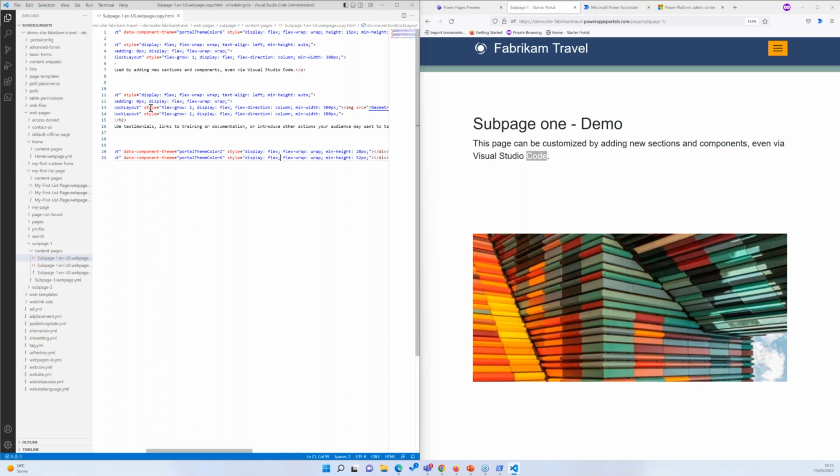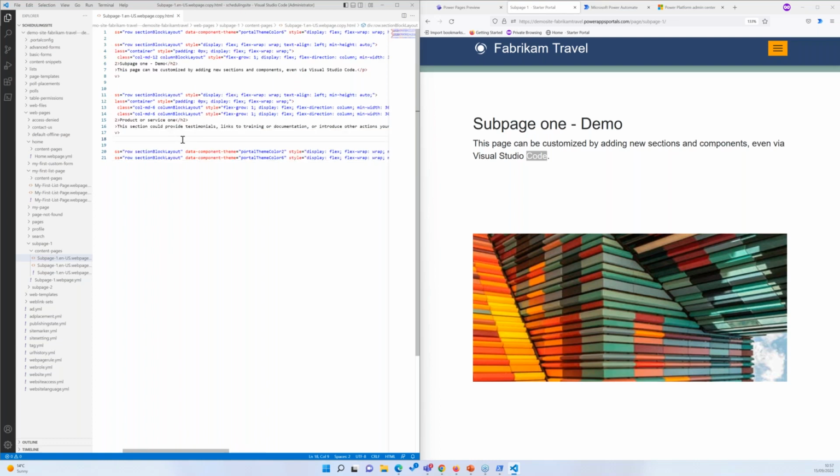So suddenly you can make use of application lifecycle management concepts. You can commit it to a code repo. Other people can get those changes, commit their own changes, and suddenly you can work together from one code repository. So this definitely could be very useful. It could be another approach of developing your website. That's why I definitely wanted to share this with you.